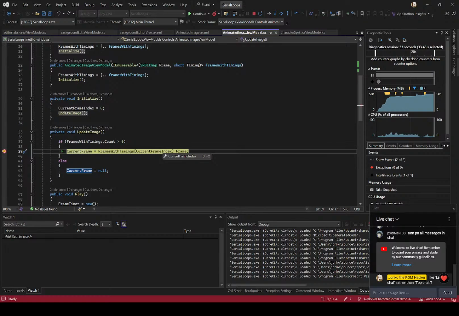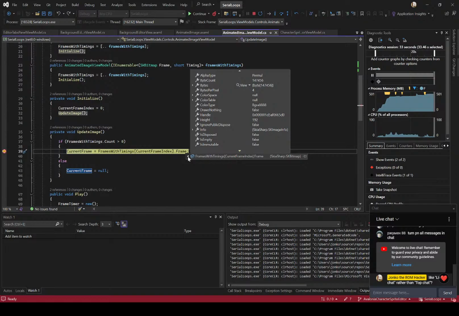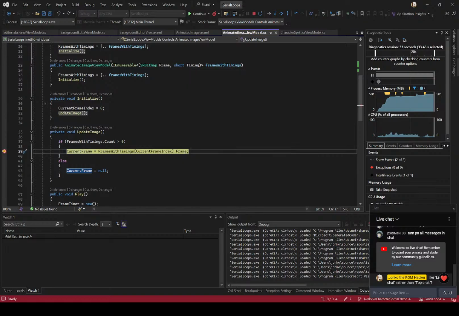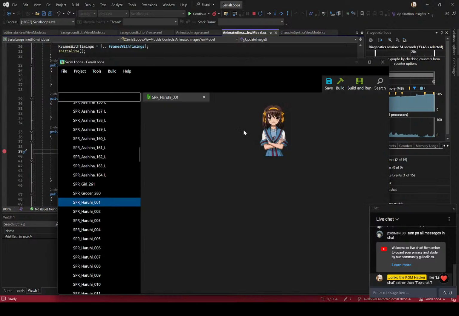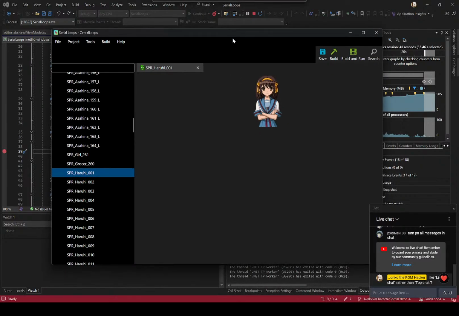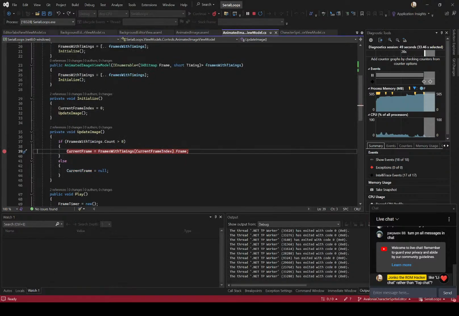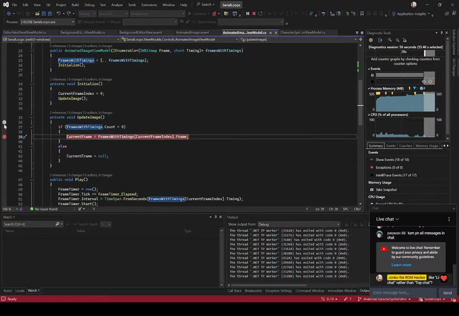Okay, so we have current frame index 0 dot frame. It should be doing it. It loads, and then in theory we should hit that again at some point. Oh, are we not gonna? Is that the issue? It doesn't seem to be hitting it. Okay, I think we might have found an issue, guys.